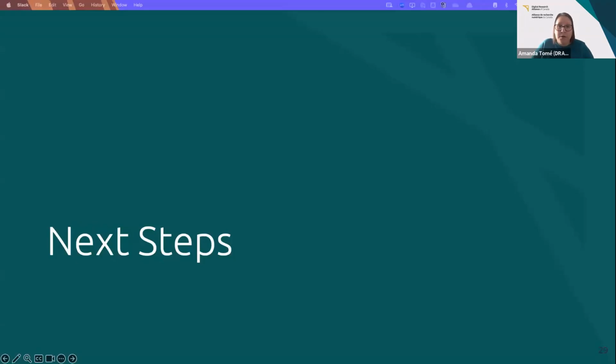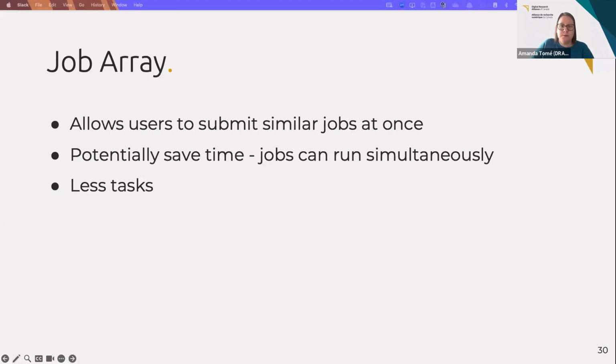And as this is a draft workflow, there are some areas we would like to improve to make the process more efficient. So one of the areas we would like to explore is to use a job array. If your work consists of a large number of tasks which differ only in some parameter, you can conveniently submit many tasks at once using a job array, which is also known as a task array or an array job. The individual tasks in the array are distinguished by an environment variable, which is set to different values for each task. Submitting a job array may potentially save time as jobs can run simultaneously. It would also cut down on the number of times staff have to connect to the clusters to submit jobs.